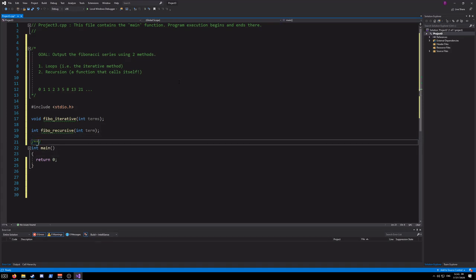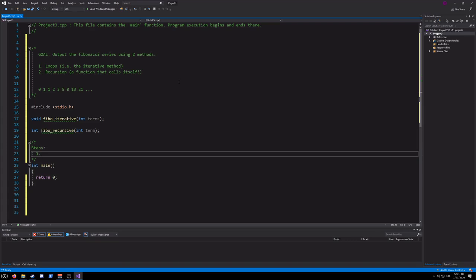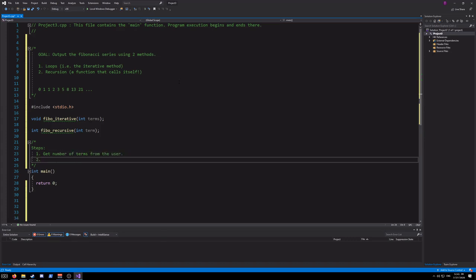So, let's break this down into steps here. Step 1, get the number of terms from the user. 2, get the method from the user, either iterative or recursive.